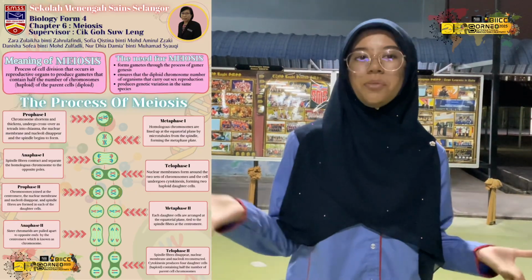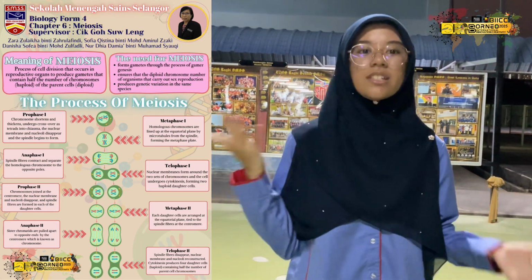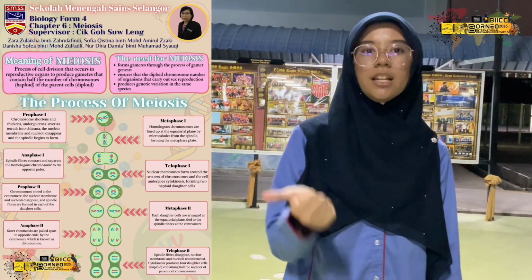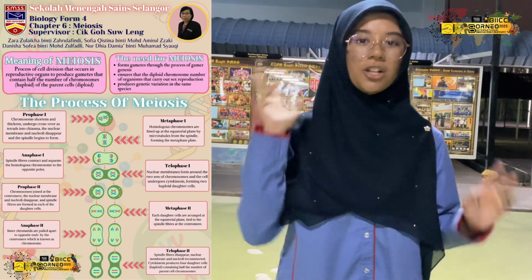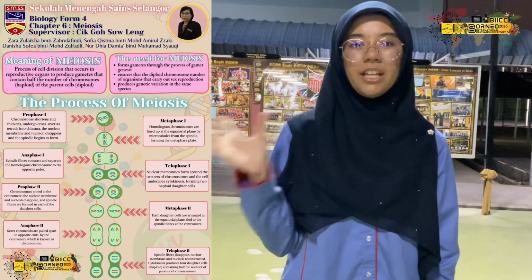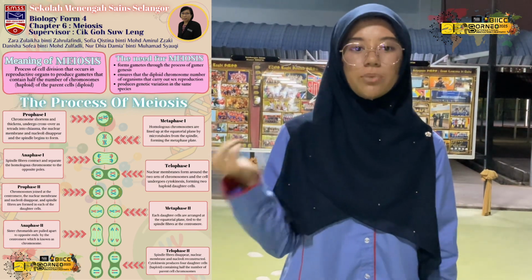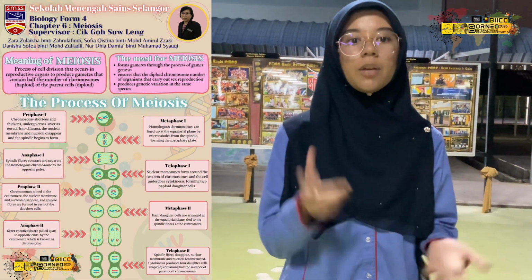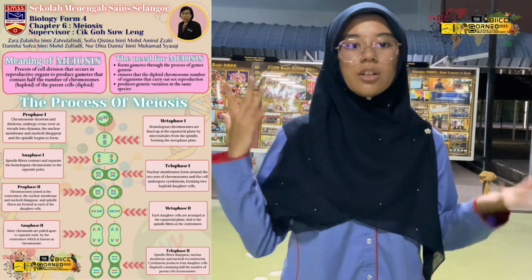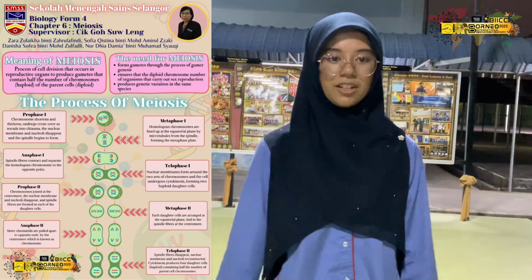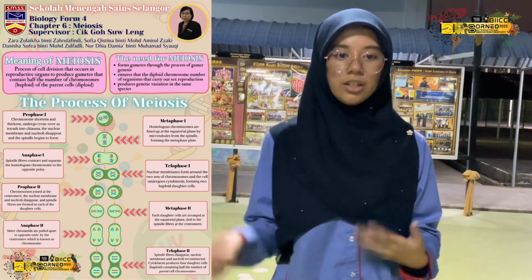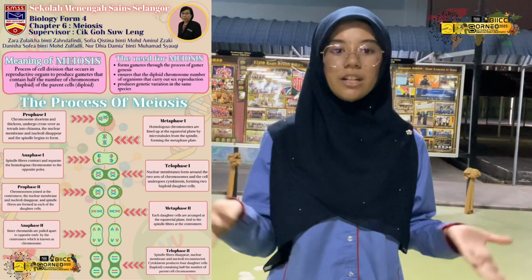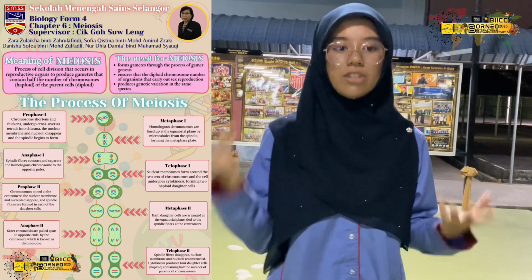Alright, now I will start to elaborate on meiosis 1. Meiosis 1 is a stage where the chromosome number is halved. There are 4 phases, which are prophase 1, metaphase 1, anaphase 1, and telophase 1. Prophase 1 is the most complex phase. Prophase 1 is where chromosomes thicken and shorten and become visible. Homologous chromosomes pair up in a process known as synapsis, forming structures called bivalents. Moreover, crossing over will start to occur. This is where non-sister chromatids exchange genetic material. This leads to genetic recombination and increases genetic diversity.